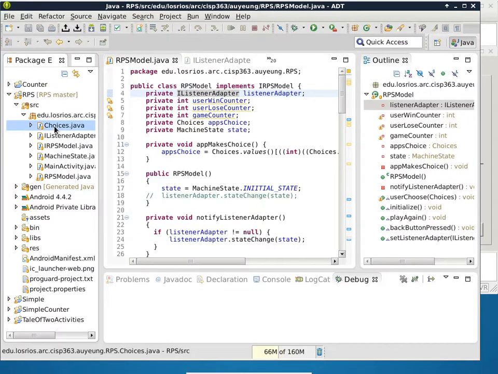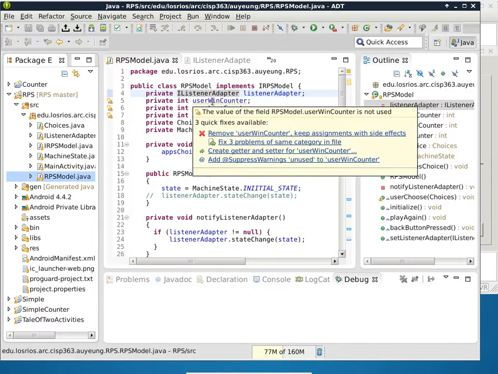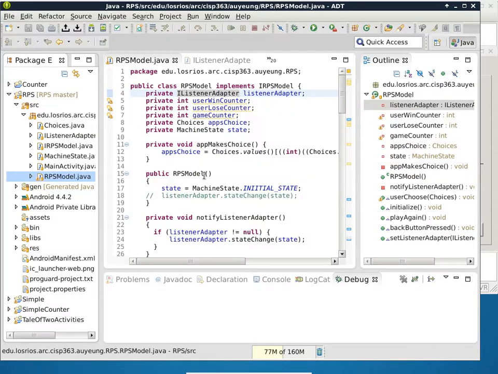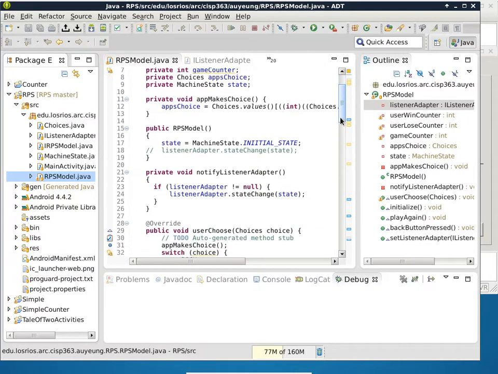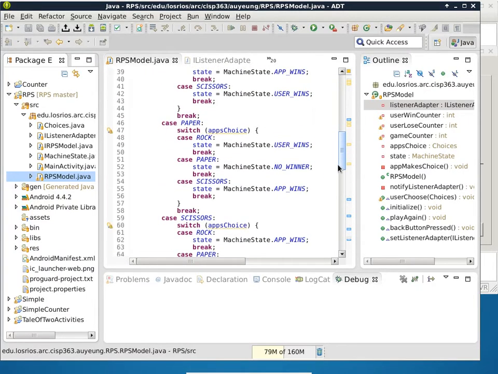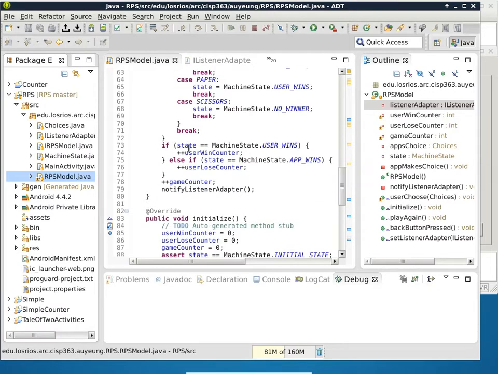All right, so let's go ahead and fix this warning sign here. The warning sign has to do with user win counter, user lose counter, and also the game counter are not used anywhere. The counters are incremented and decremented accordingly. So you can see that the counter is incremented over here, and the counter is incremented over here, and this counter is incremented over here.